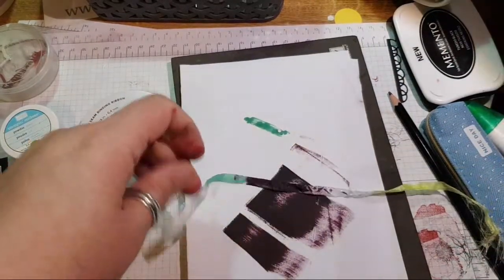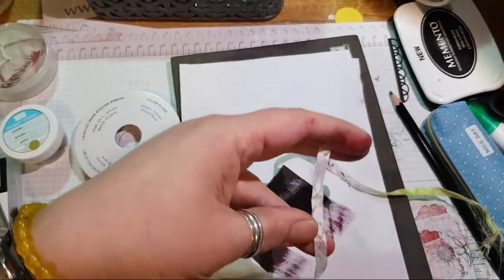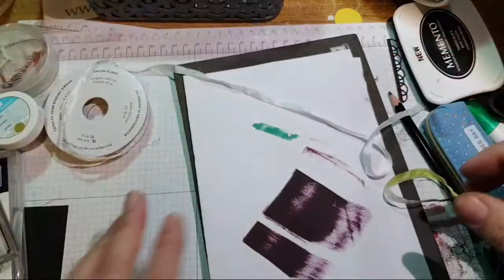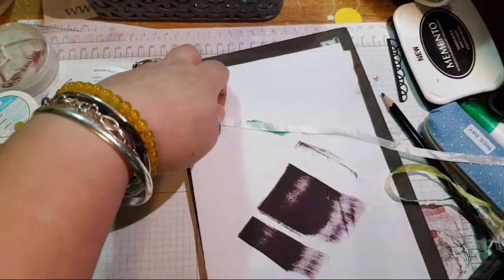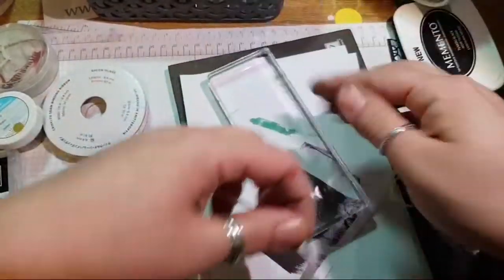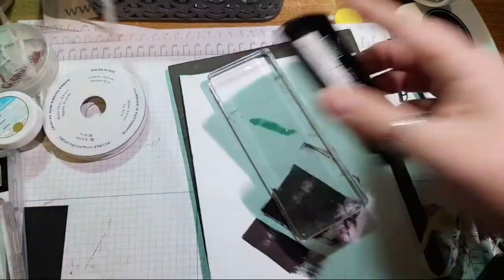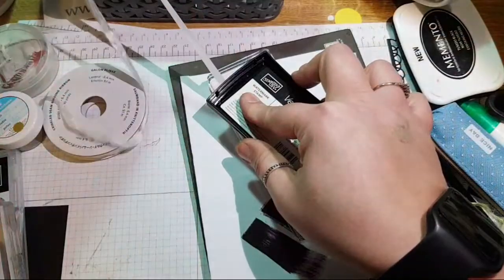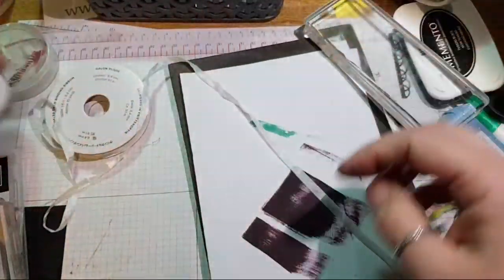And now for the trick I'm going to show you. I'm going to snip this off. Now I'm aware that my heat tool is running, so let's do this as quick as possible. In fact, I've got another idea. I'm going to grab out a block because this might make life easier. I'm going to run my Versamark ink over my ribbon. Okay. Now, this worked in practice. Let's hope it works again.